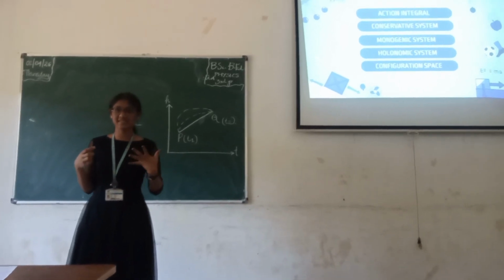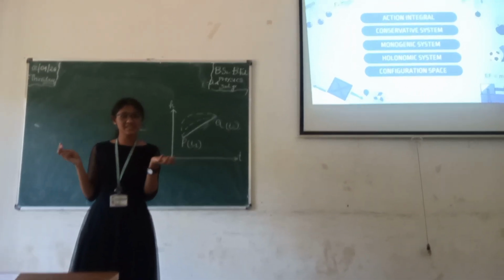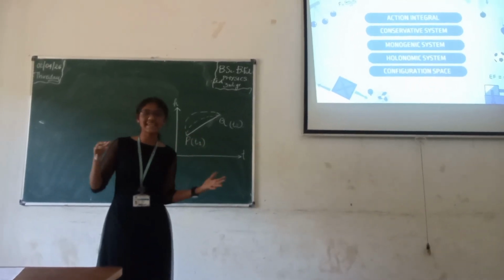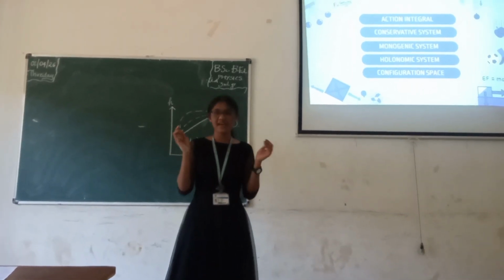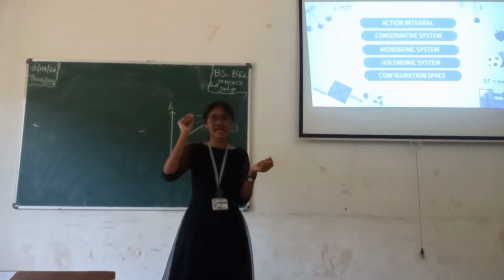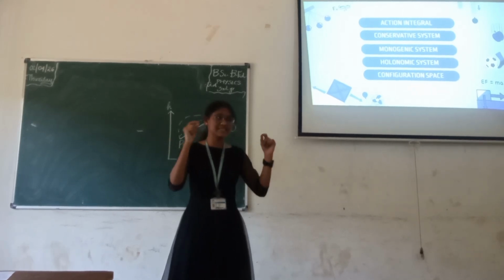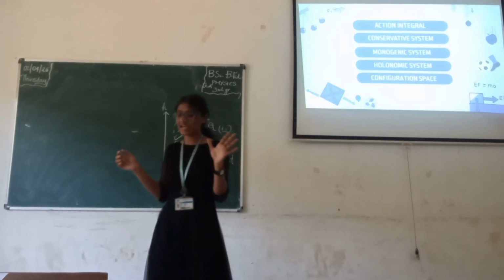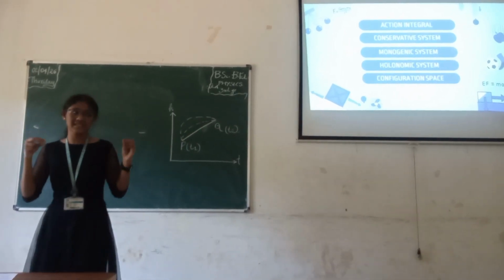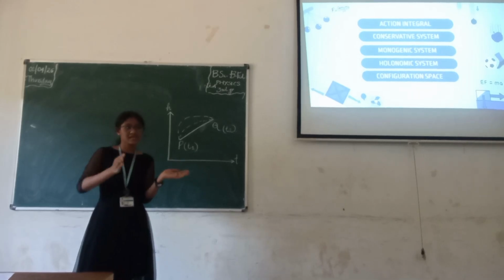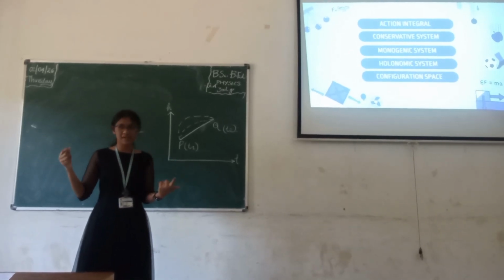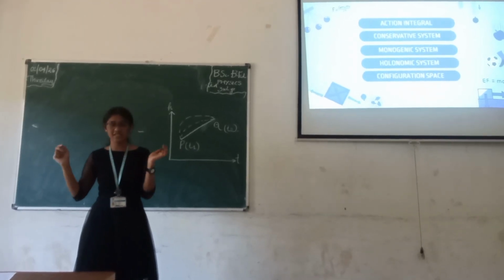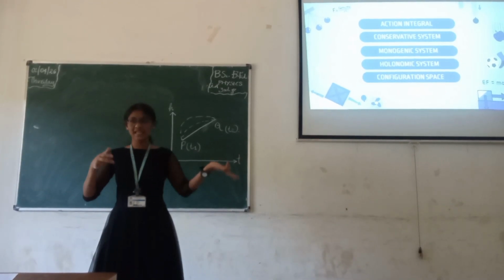Next is the configuration space. So what is the configuration space? It is basically an abstract mathematical space, wherein each point represents a specific arrangement of the system. If we have to describe a particular system, we need coordinates, right? So for example, if one coordinate denotes the motion of a system, the corresponding configuration space would be one dimensional. Similarly, if two coordinates represent a system, it is two dimensional. If it is n coordinates, then n dimensional.